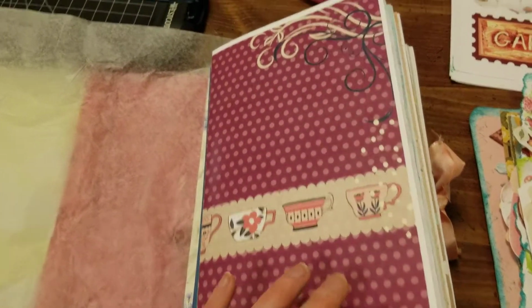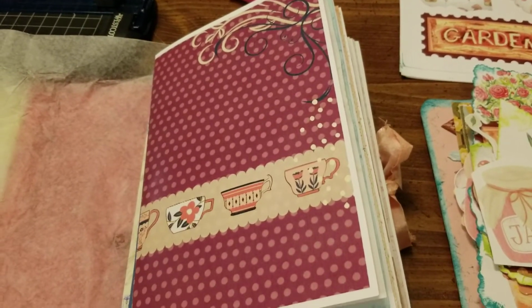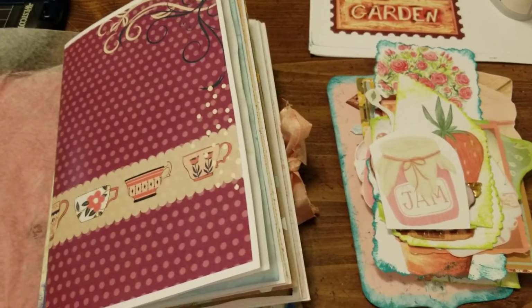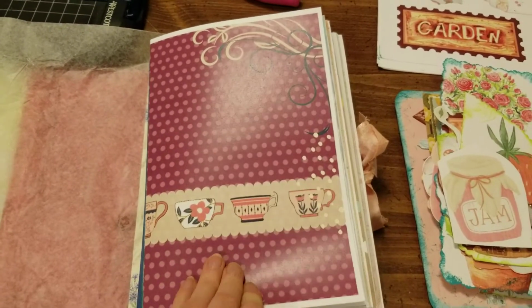So then I will point out the pages that I designed, and then I purchased a Heirloom paper pack today. Yeah, so let's just walk through before this is sewn together or anything.